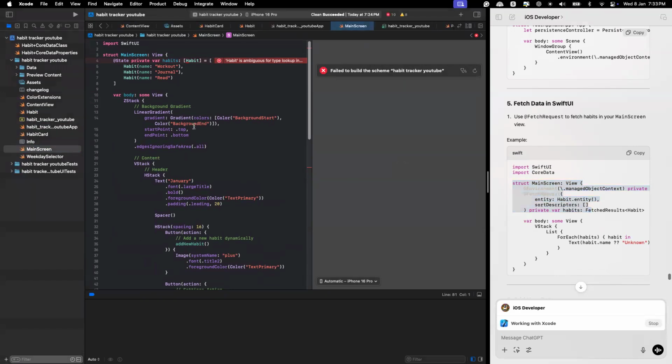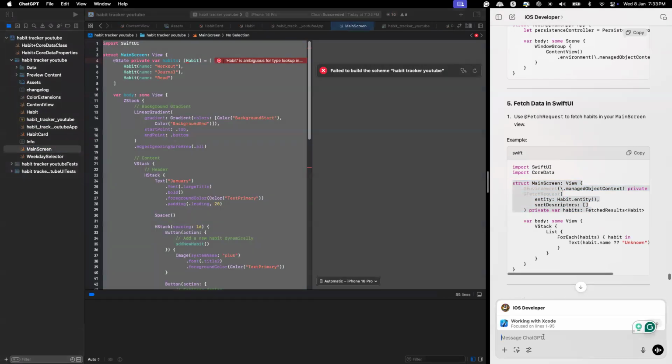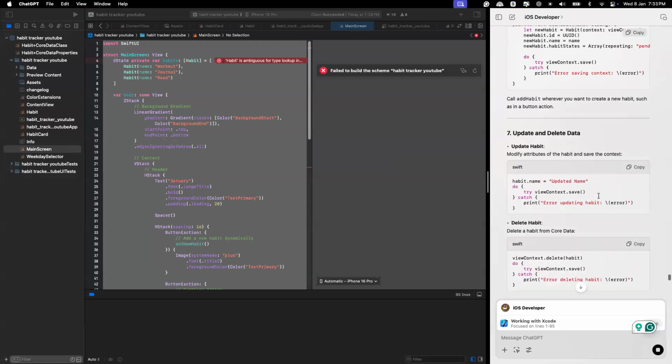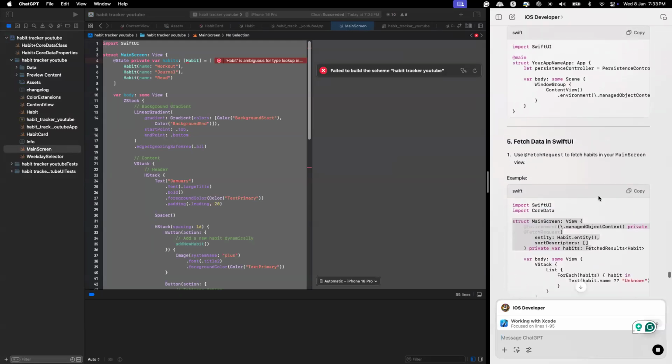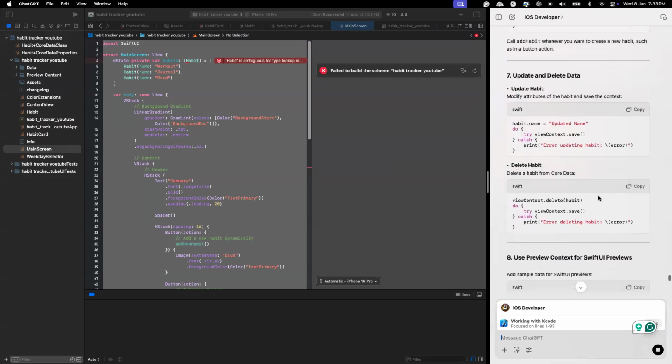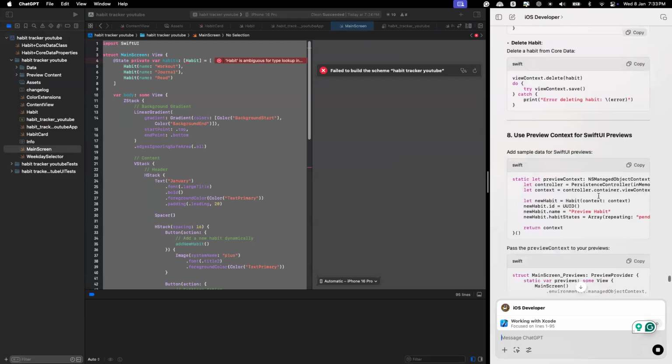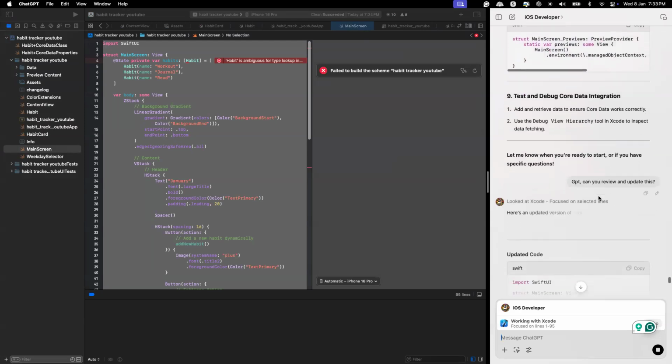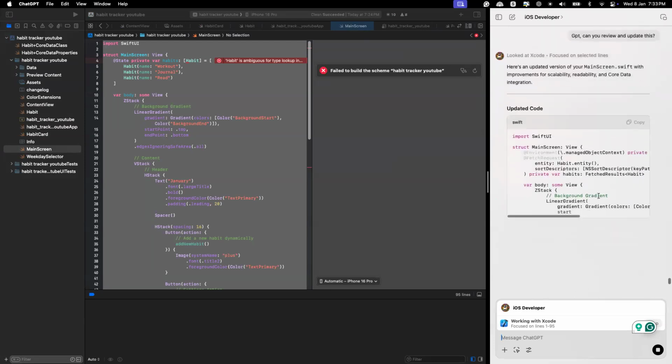Or I'll do one thing: I'll just select this and ask GPT to update it. GPT, can you review and update this? Okay, so it's going to do that. What else do we need? Add new data. Okay. We don't need add delete right now, but let GPT work on it.